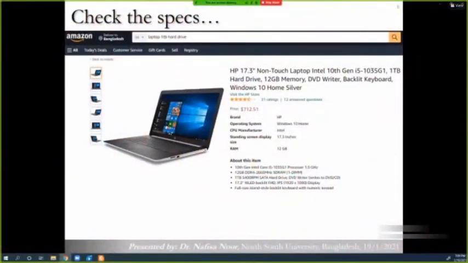Now, whenever we go to buy any electronic device, we carefully check the specifications. The two most important hardware components that we check are the processor and the memory specifications. Here is an example of a good laptop computer. The memory specification of this laptop is highlighted in yellow as 12 GB RAM, where RAM stands for Random Access Memory. In addition to this, there is also a 1 terabyte hard drive storage facility.